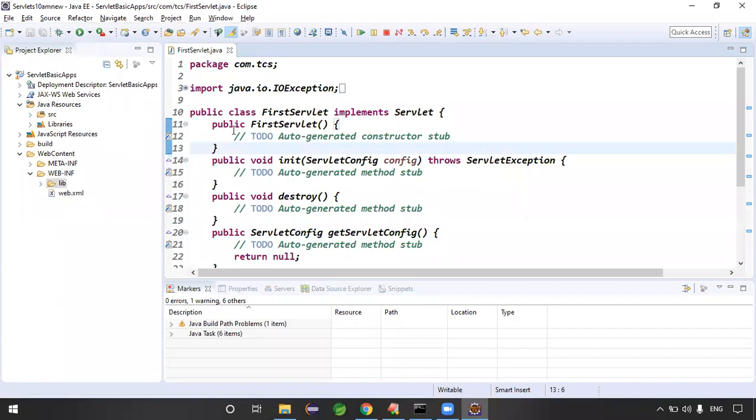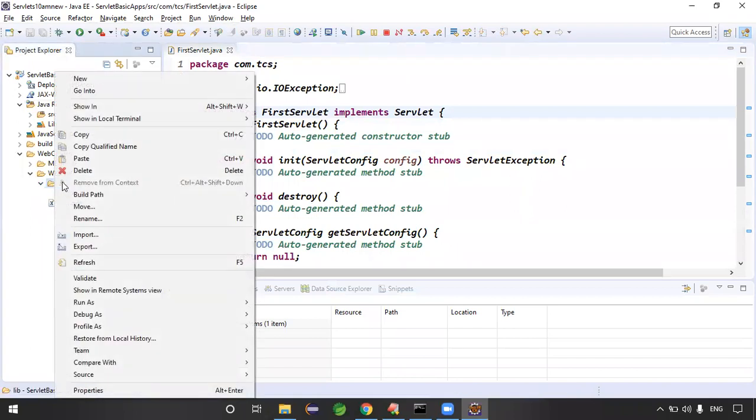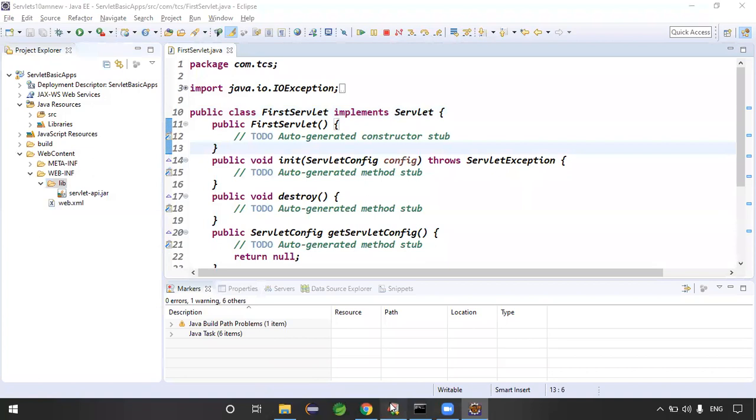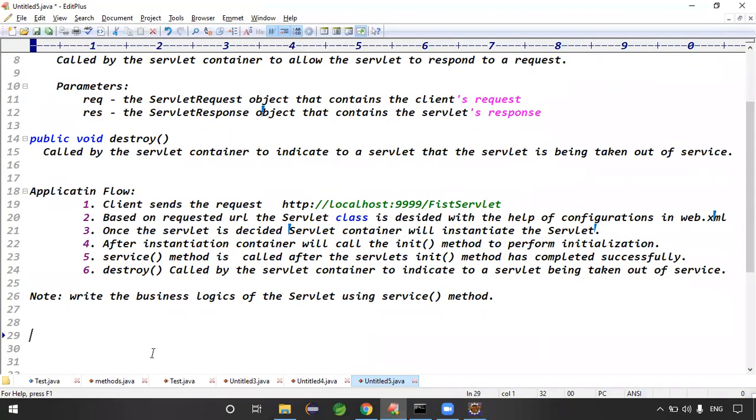Guys, step 1 is you create the servlet. Step 2 is, once you create the servlet, it is showing errors, so we need to copy the jar file and place the jar file in the lib folder, right? Yes, sir. Exactly. Application steps also if you want, right? Application flow and application steps.